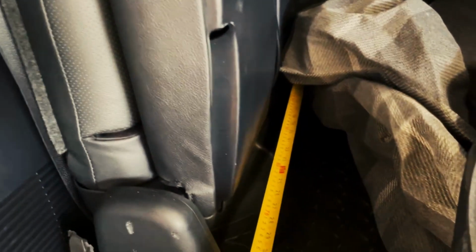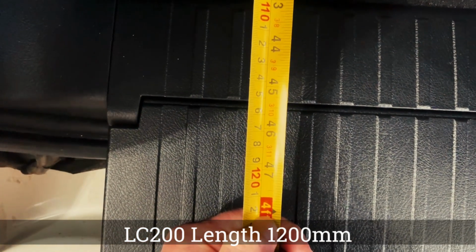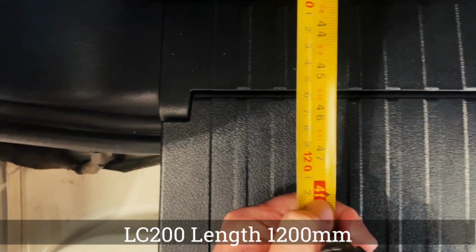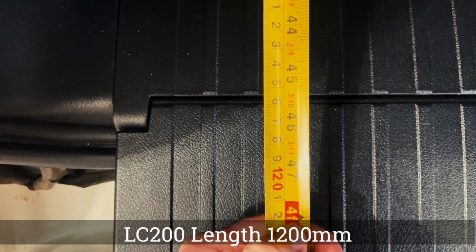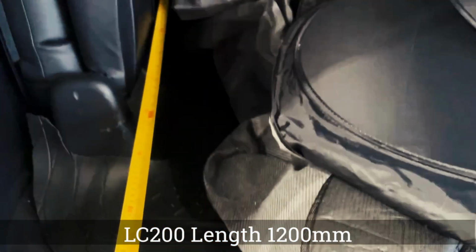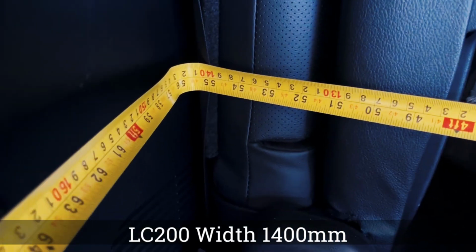So in the back of the 200 series, I just wanted to measure from the seat. I'll put it on the very lower back of the seat, through the boot to here, right where the seal is. We're looking at just under 1,200 millimeters. All right, let's check the width. So you can see, yeah, 1400.